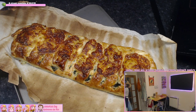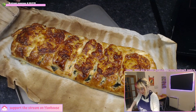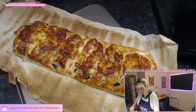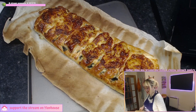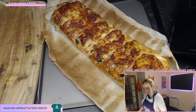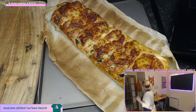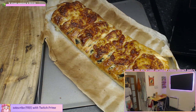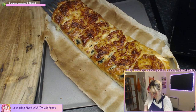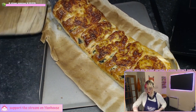Let's get out my long serving board so we can take some pictures on it. There's been so much cheese in this bad boy. Okay. How am I going to do this? That's the question. Oh my god, it actually might be longer than my serving board. What can I use? I have a fish slice, but only one. I might be able to, if I just get the end of it. Okay, it might break in the middle. We're going to try this.